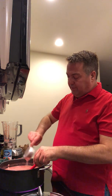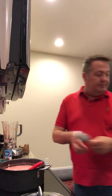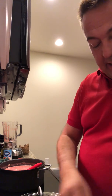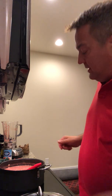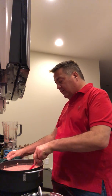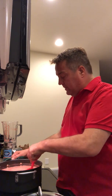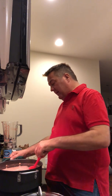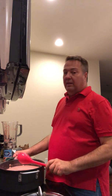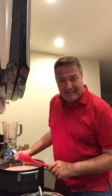So I'm gonna put the other half to make one full cup of cream into this mix. And I'm gonna continue to stir this. You can use a whisk if you want to at this point, because I don't have any of the big pieces of the tomato in yet. But I love my red spoon with my red shirt and red tomato soup.